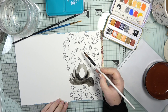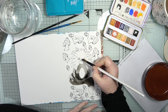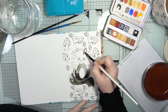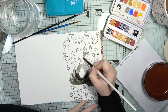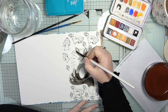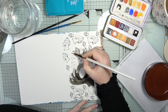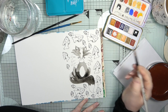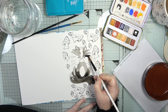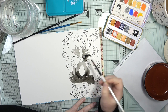Okay, now I'm going to do black around here because we need a white bit down the set. Oh, actually, it needs to have like a white stripe. So what I'm going to do is just put some black in because I think I may come in over with my polychromo pencils actually, to add some more detail in. Something that I've always wanted to do was mix the two things together, because I think that would be quite nice to do.